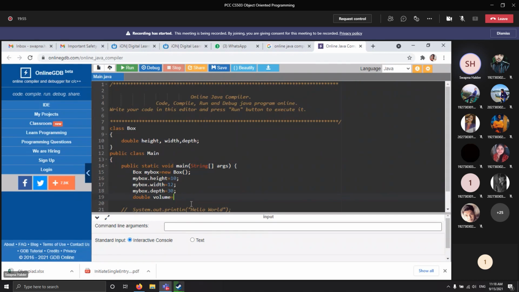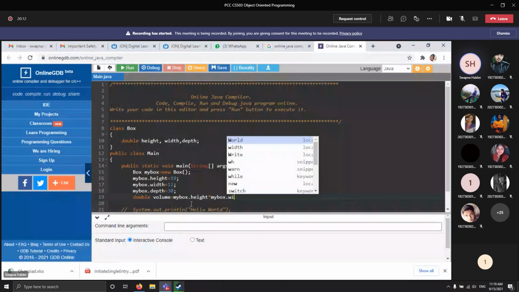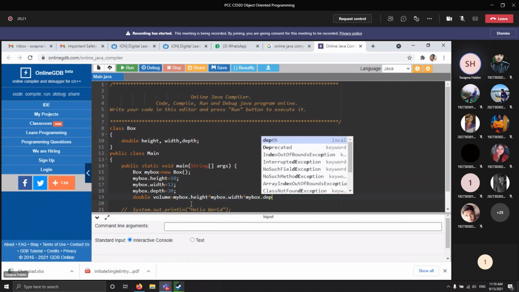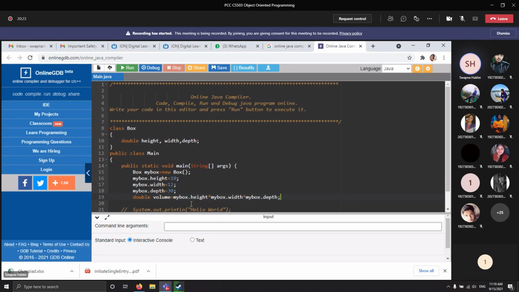So for this purpose you just need to multiply these three variables: myBox dot height, myBox dot width, myBox dot depth.